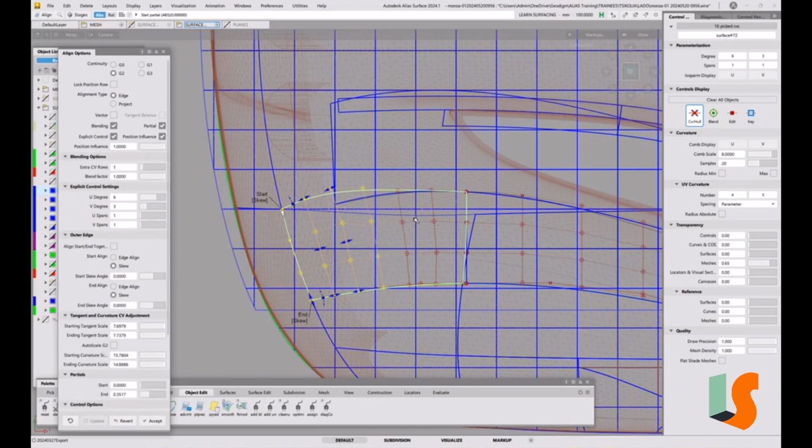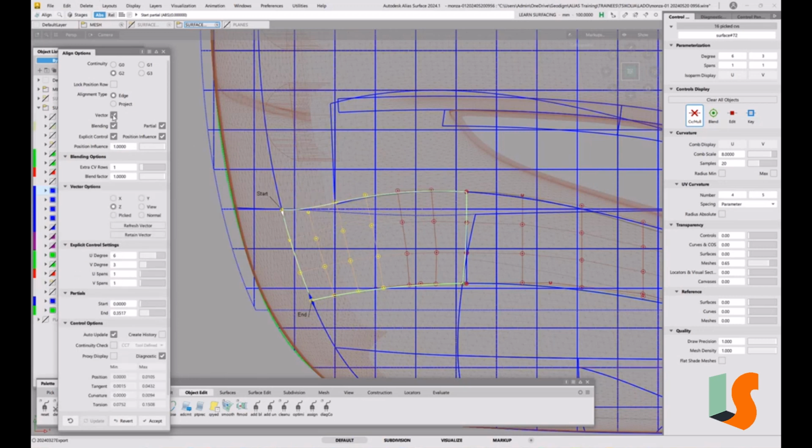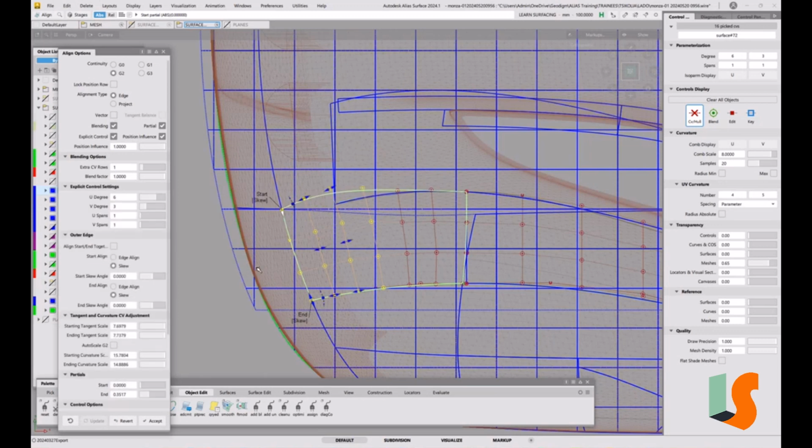Now that's going off at a funny angle there, which doesn't look great. Vector isn't necessarily going to do the right thing either, but because we've got skew on there, we can actually change the angle of that. So we can just bring that down so it looks a bit neater going that way. And so it says I've got G2 on.